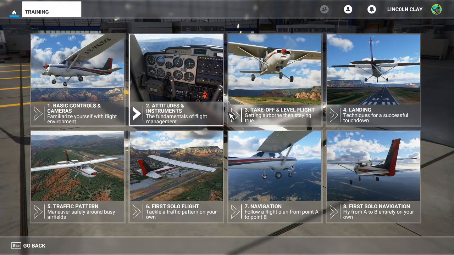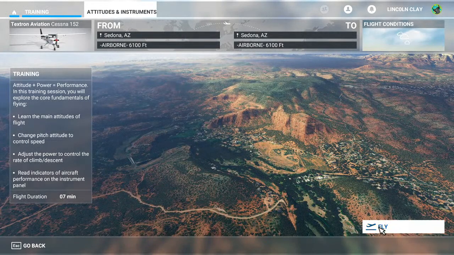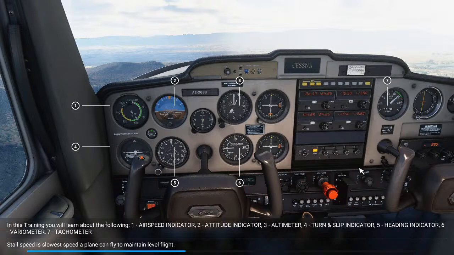I've already done the basic controls and cameras. Now I'm going to need to learn how to read these altitudes, attitudes, and instruments. Initially, when I plugged my flight stick up to this game, it was not functioning properly. It turned out I had to go back and update the drivers. See here, in this training you will learn about the following: airspeed indicator, attitude indicator, altitude. Well, there it says altitude, here it says attitude. Altimeter, turn and slip indicator, heading indicator, barometer or variometer, tachometer. So yeah, I definitely need to learn how to read the instruments.